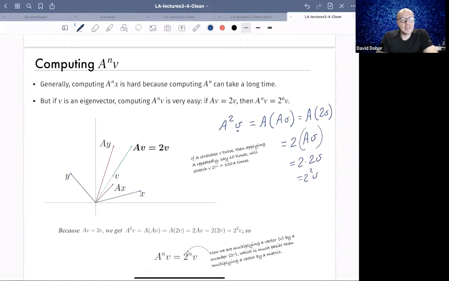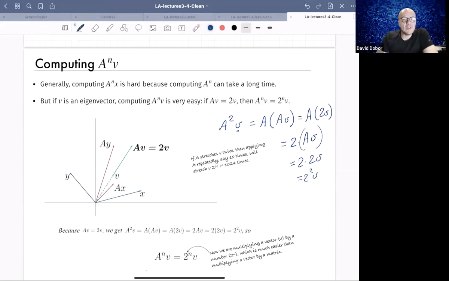So notice what's happening here. When I apply my linear transformation twice to a given vector, I don't really have to compute the square of that matrix. I really have no need. If I just want to know the effect of this square matrix on this given vector V, I simply can multiply this vector by a number, just by 4, not by the entire matrix A squared, to see where that vector went under that transformation A squared.